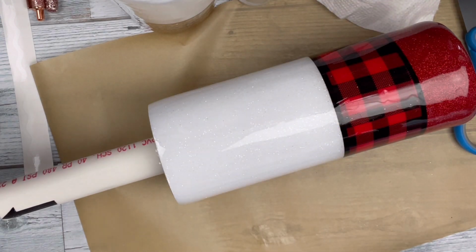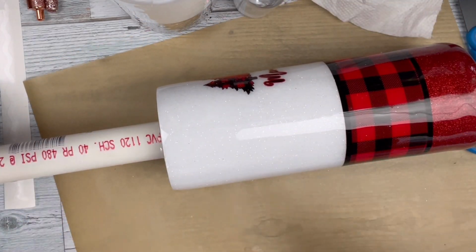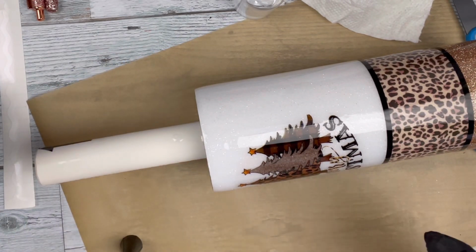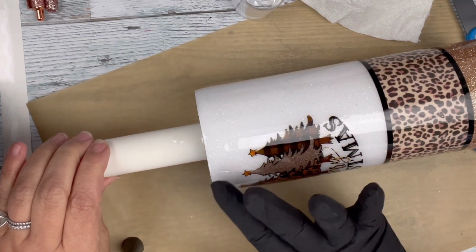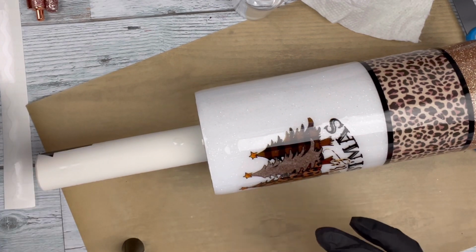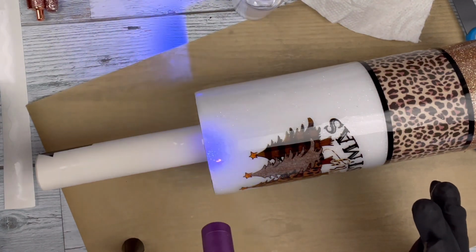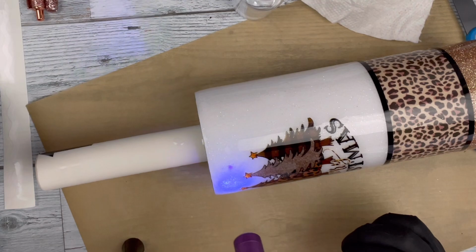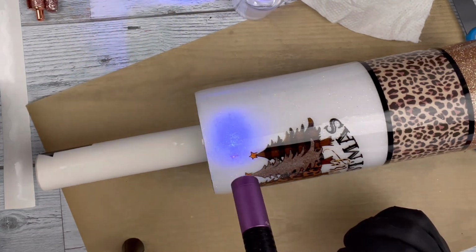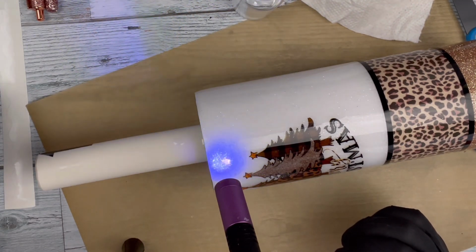And once I know that that is cured, I just touch it. Yes, it's cured. I set that aside. And now I'm going to do the other one and do the same thing. You're just filling that little divot so that it's even. And I do give it a light sanding off camera before I completely give it its final coat.